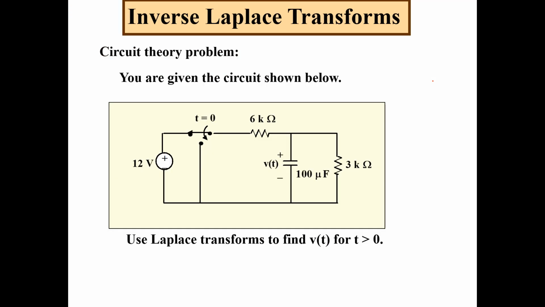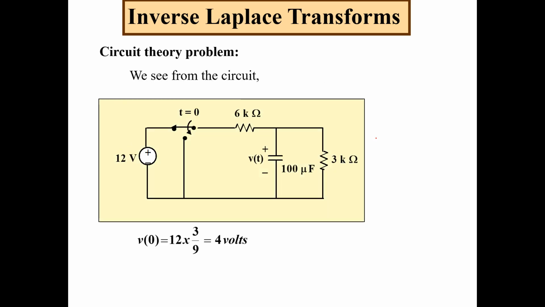Okay, and then we can use this Laplace transform to solve circuits like this one. We have the DC input of 12 volts, and then we have this circuit with a switch that changes at t equal to 0. So this is like switching on like this one, so the battery isn't connected after t larger than 0. Then we have a resistor here, a capacitor here, and a resistor here, 3 kilo ohm. Use Laplace transform to find v(t) for t larger than 0.